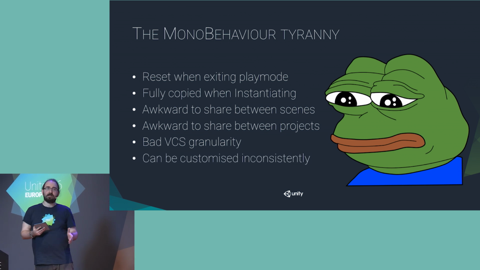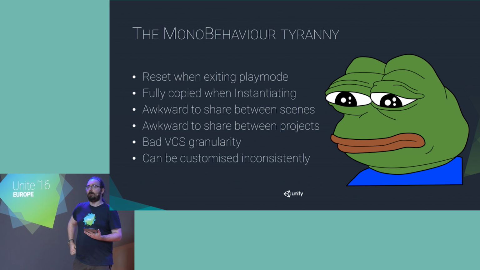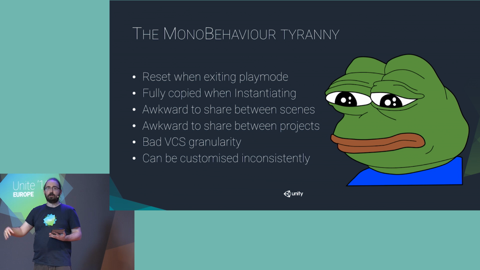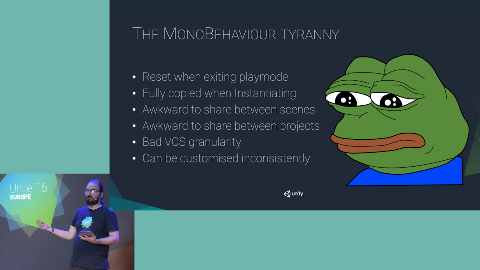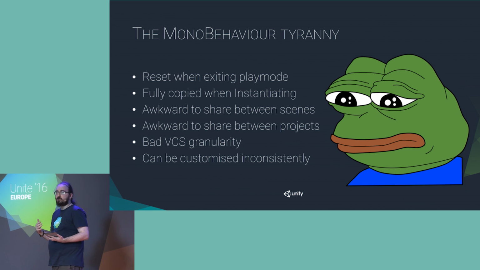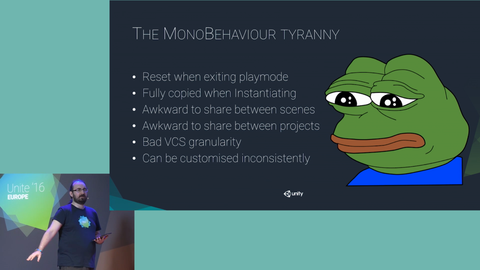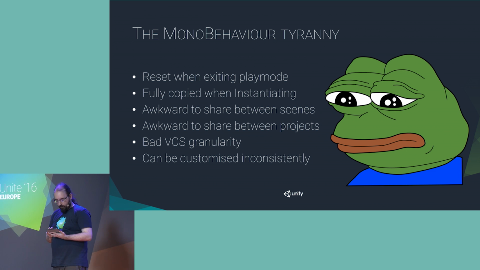You can customize them inconsistently. Usually this happens by accident, but suppose you have 5 orcs, and you misclick, and suddenly one of them has 300 health instead of 100 health. Finding that is difficult. It relies on QA happening to notice that one of these orcs takes a really long time to kill. And sometimes you want to do this, but more often than not, from a game design point of view, you don't want one of these orcs that looks identical to all the rest to, for some inexplicable reason, take 3 times as much to kill.